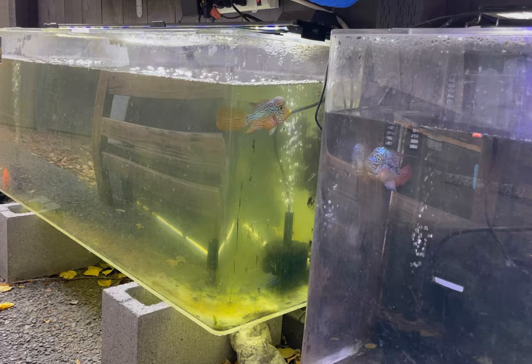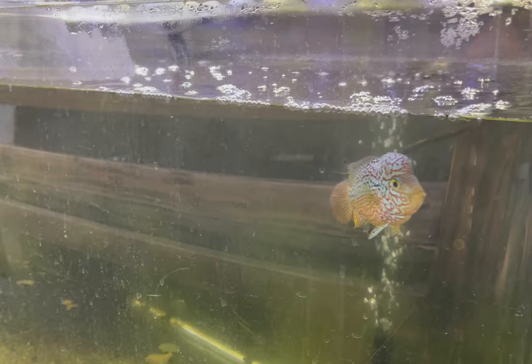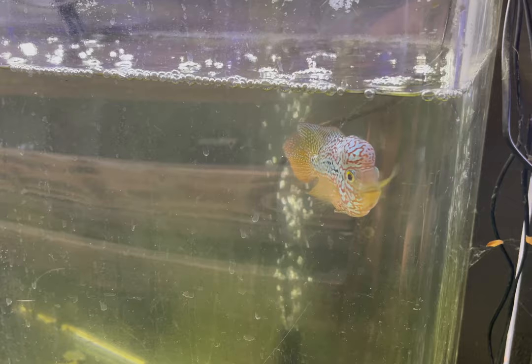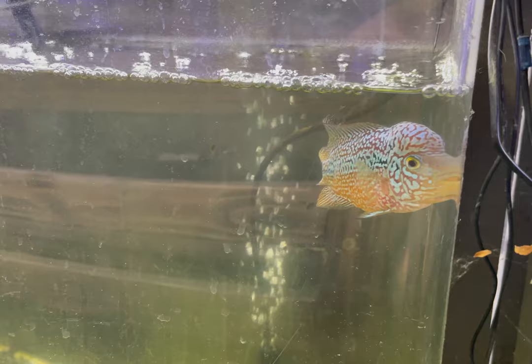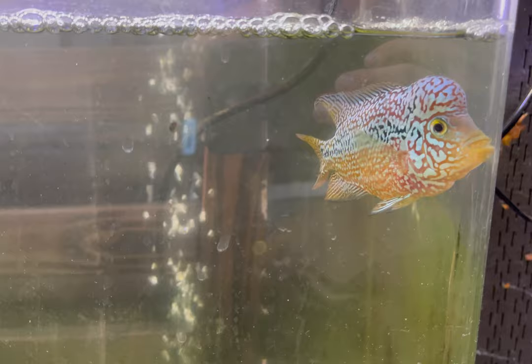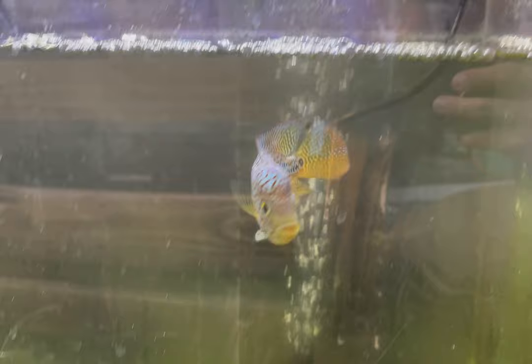I like that a lot. And that dude over there, I call him Shaggy. That's his name, Shaggy. I threw in a parrot in there too. It's hiding from him. He's gone really aggressive for the past few days. I think it's been about 3 days that he's fully recovered. His color came back, his pearls came back, everything came back. This dude's coke grew quite a bit within 3 days. After being sick and losing all of his coke, within 3 days he doubled it. At first it was slightly smaller, and then he grew pretty good. But this tank is filthy. I need to do a water change soon.